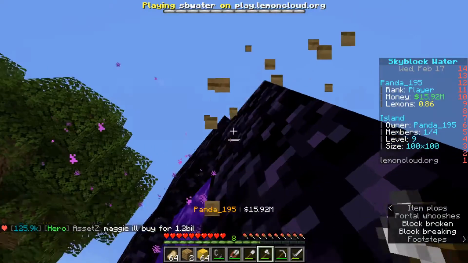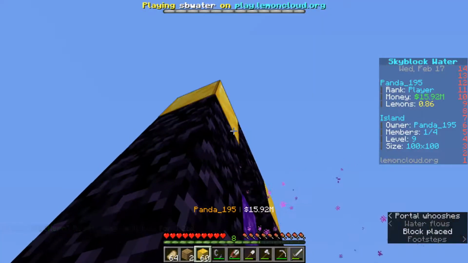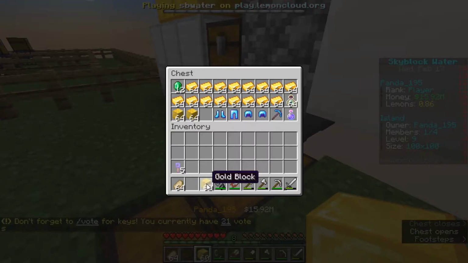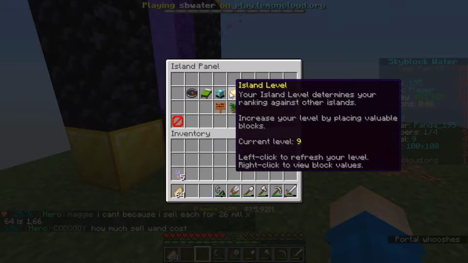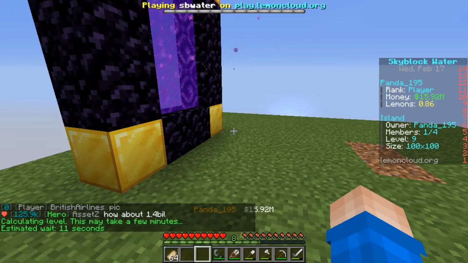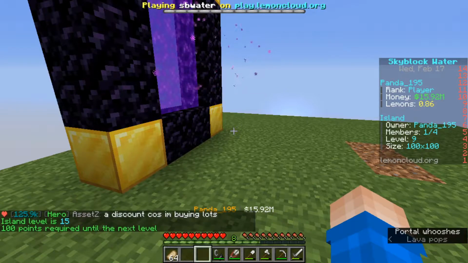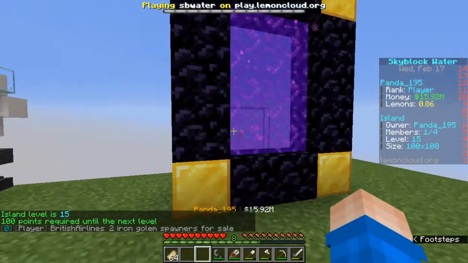And then if I refresh my island level, it should go up a bit higher with placing these blocks. So I'm going to put this back in my chest and put gold in here. If I go to /IS and do island level, and right click to see block values, the gold blocks do 150 points out of 4. If I just refresh this by left clicking and wait a few seconds, my island level is now at 15 and I need 100 points for the next level.